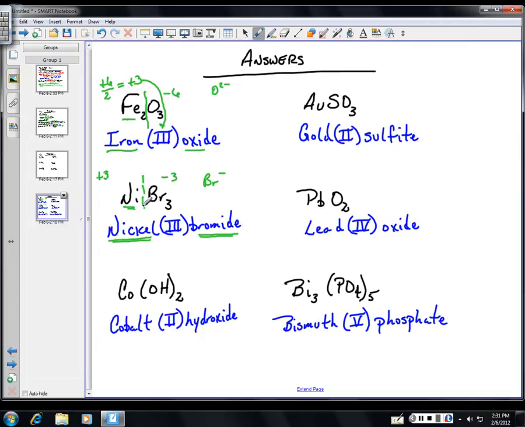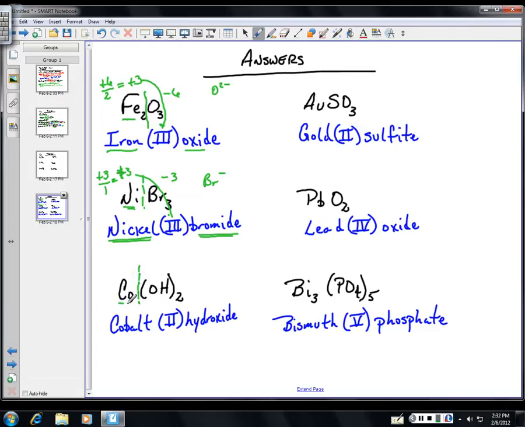There's only 1 nickel in there. A plus 3 divided by 1 is equal to a plus 3. It's a plus 3, and that's what went in there. All right? Parentheses are nice because they show us exactly where we're going to break this thing apart.